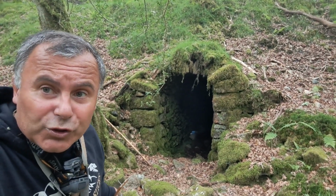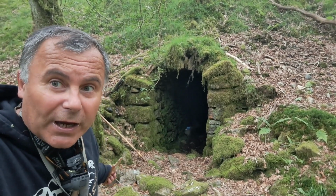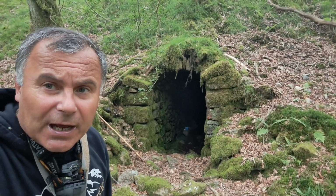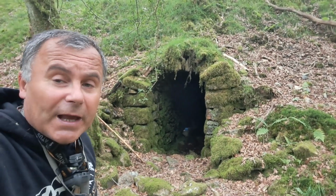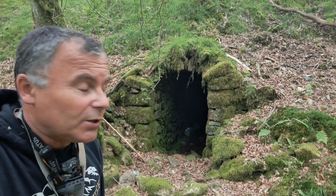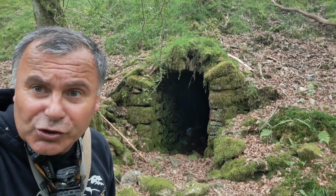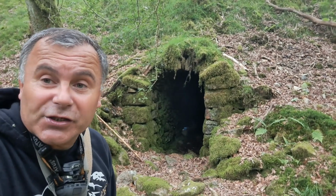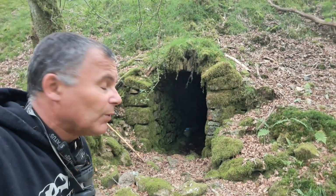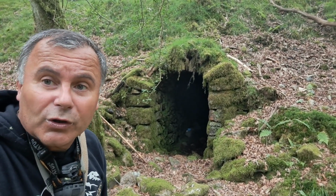But don't ever copy what I'm about to do. I'm confident with this adit because I have a little bit of prior knowledge of it, but as I've just shown you, collapses and falls can happen. These aren't safe places. Do not copy what I'm doing. This isn't a how-to. It's not even a sort of adventure that you should copy or emulate. This is just me doing this for my own personal growth and education, and to experience what my ancestors here in Cornwall would have done.